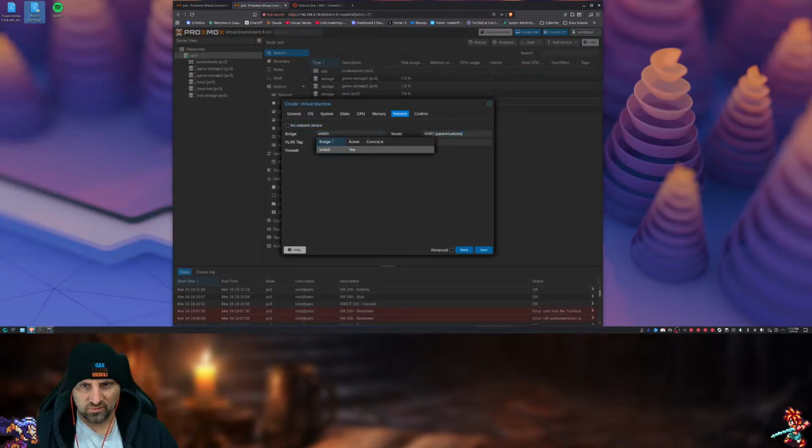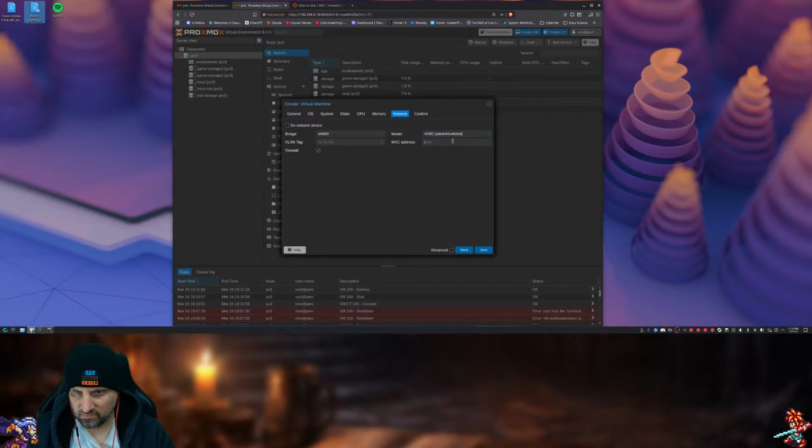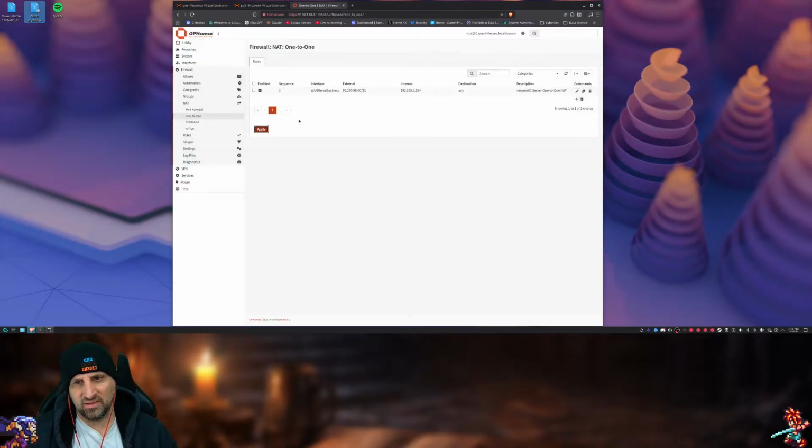I can't even choose a VLAN. It's the same thing here. Let the MAC address be. There's no VLAN because I don't have a VLAN set up. Let's double check that again.